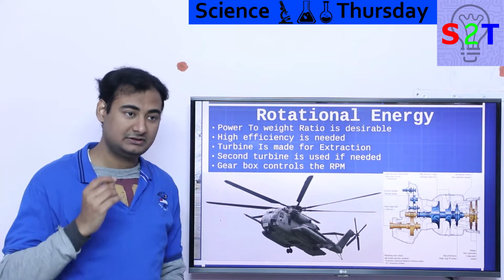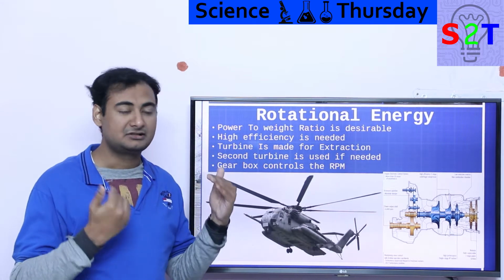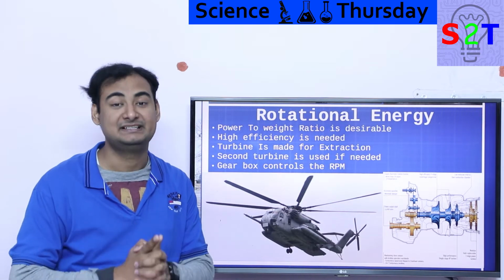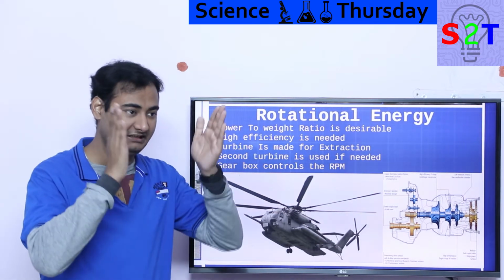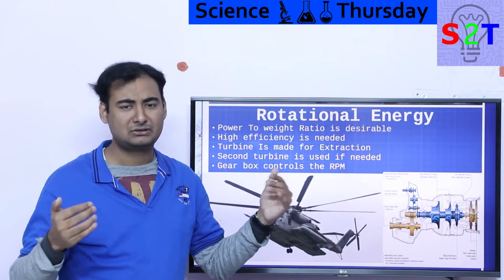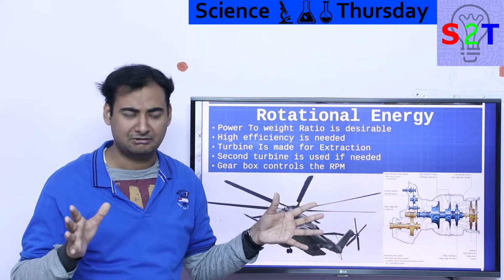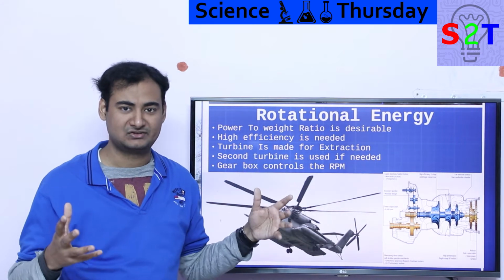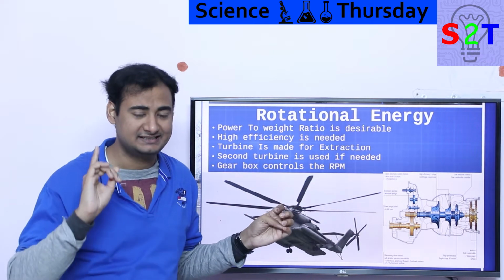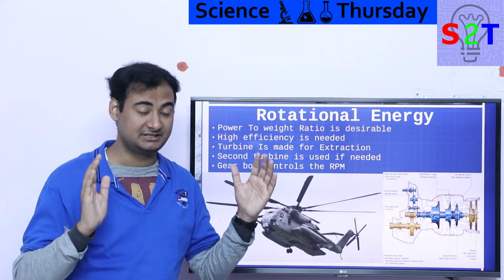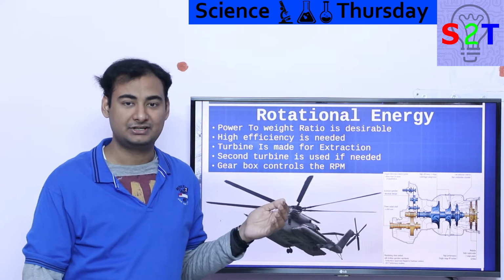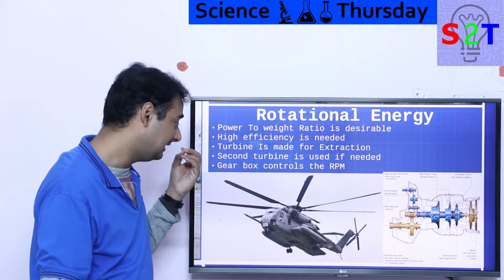Well, you have to understand this: compared to this, a normal internal combustion engine is very inefficient. But this puppy is high efficiency. What does that mean? That simply means high power to weight ratio. Basically, if I give you 100 kilograms, do whatever you're going to do, give me energy out of it. A petrol engine, let's say a good basic one, will give you 100 horsepower. If you go with a turbocharger and some extras, a bit more. But these puppies, at 100 kilograms, can go as high as 1600 horsepower. So the power to weight ratio is ludicrous, and for anything that has to fly, power to weight ratio becomes the primary requirement. So people have to use this.